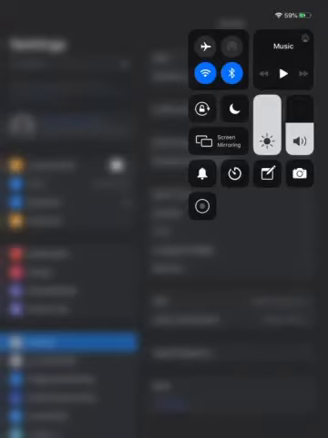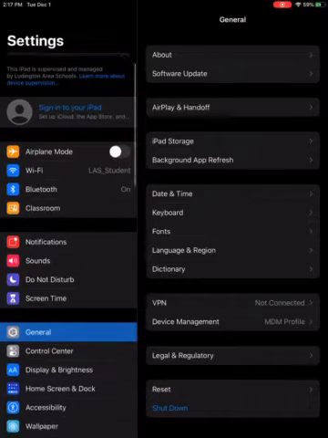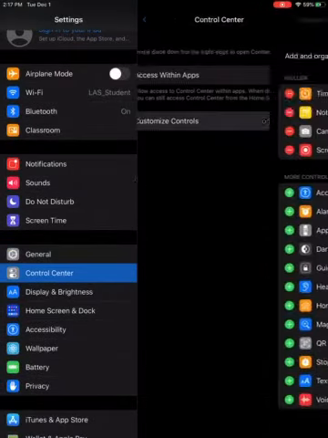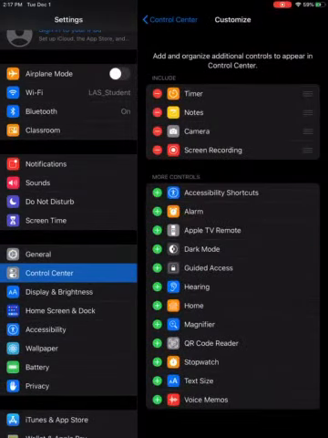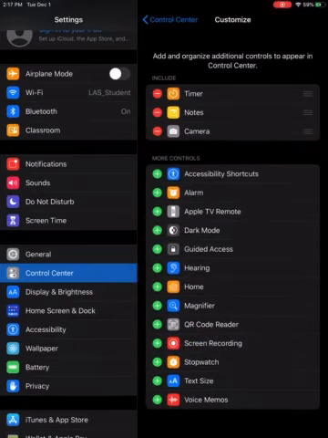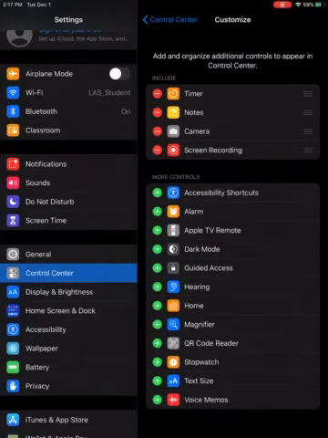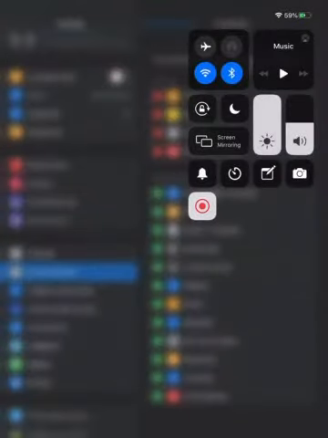Another thing that's super helpful is for us to see what's going on with the device. So I'm going to show you how you add the screen recording function to the control center. So here I already have it on, so I'm going to delete it real quick. And then you go to Control Center, Screen Recording, tap that, and it'll go up into the upper section. Then when you pull down in the top right corner, that icon will be there.